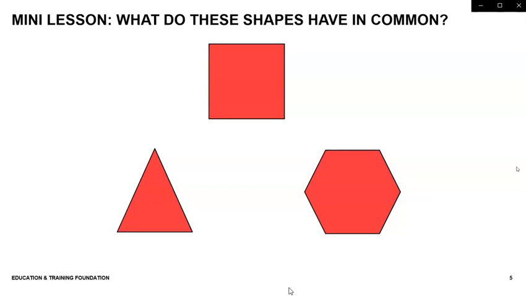So Andy and Diana. So Andy, on the square, that's the one you're going to draw on, and Diana, you're going to draw on the, I'm going to be rotten and say the hexagon. Okay, so what I want you to do is hover your mouse towards the top of your screen where you'll find a drop-down menu, and one of the options on that drop-down menu will be annotate. Can you select that option? And when you do, you'll see a toolbar open.